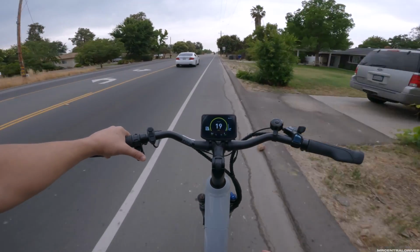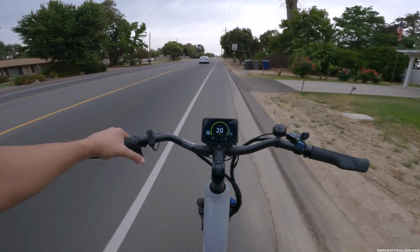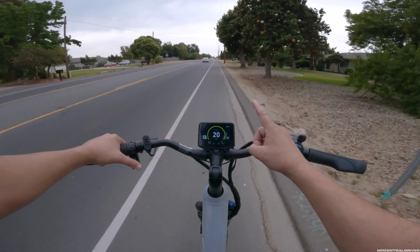Later. How badass would it be if this bike went like 40, 50 miles an hour? No, I'm not gonna do it. I am not going to do it. Just saying.